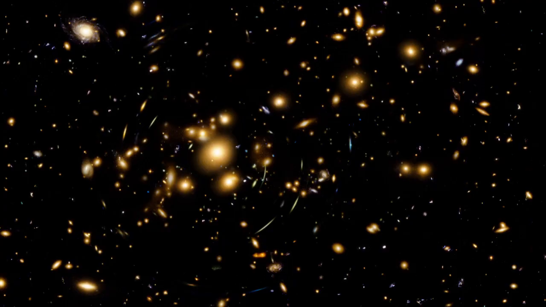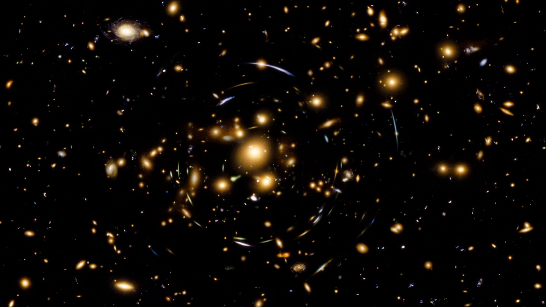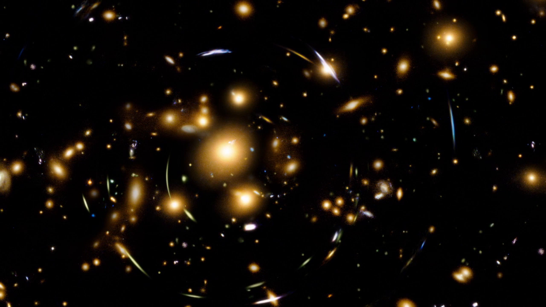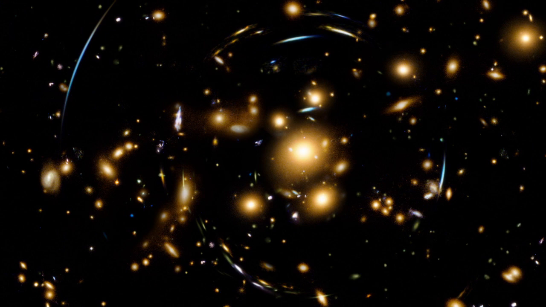While bizarre, this multiple imaging can be very useful to astronomers and allows us to figure out how light from the distant object has travelled to us. These weird cosmic doppelgangers can be used to explore both the characteristics of the gravitational lens and the universe itself, for example, how it is expanding.